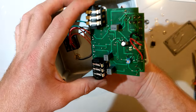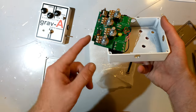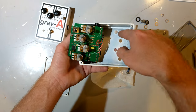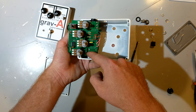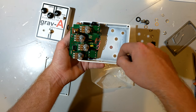Here you can see not only the connectors, but also the pots. Now these come out at a 90 degree angle. I measured these all very carefully before I got boards made and lined them up with the holes. I knew that there was, I think, 10 millimeters down and 20 millimeters across between each pot, and that allowed me to map to the case perfectly.